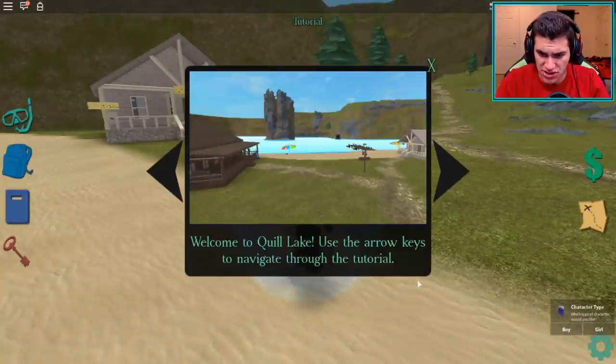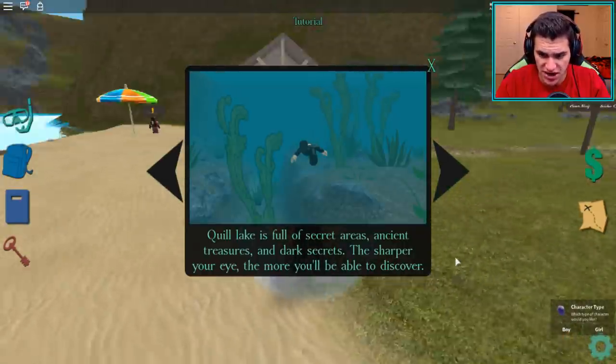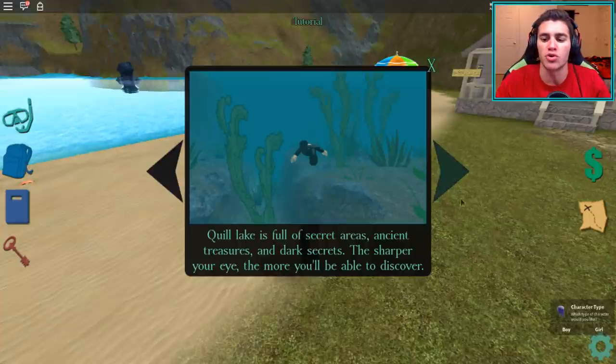Welcome to Quill Lake. Use your air keys to navigate through the tutorial. All right, swag. Quill Lake is full of secrets, areas, ancient treasures, and dark secrets. The sharper your eye, the more you'll be able to discover.